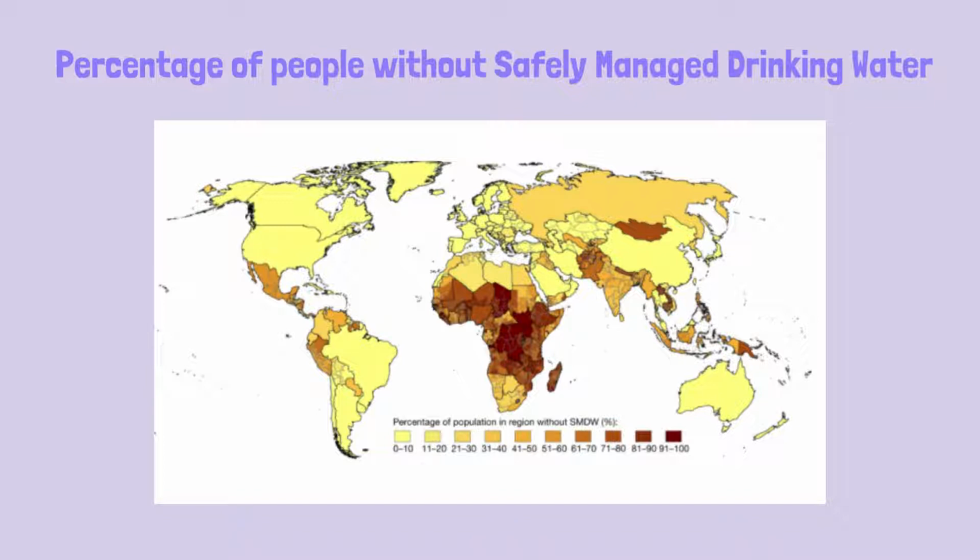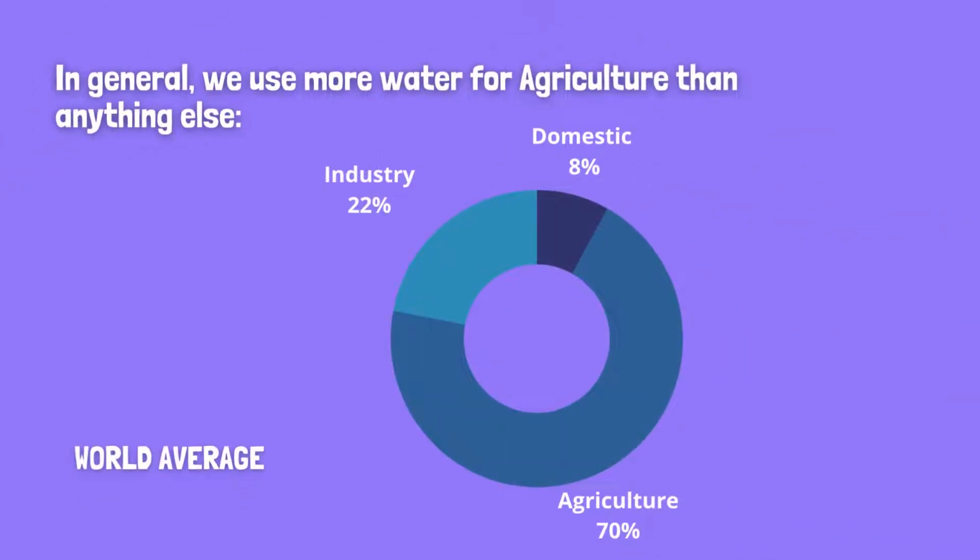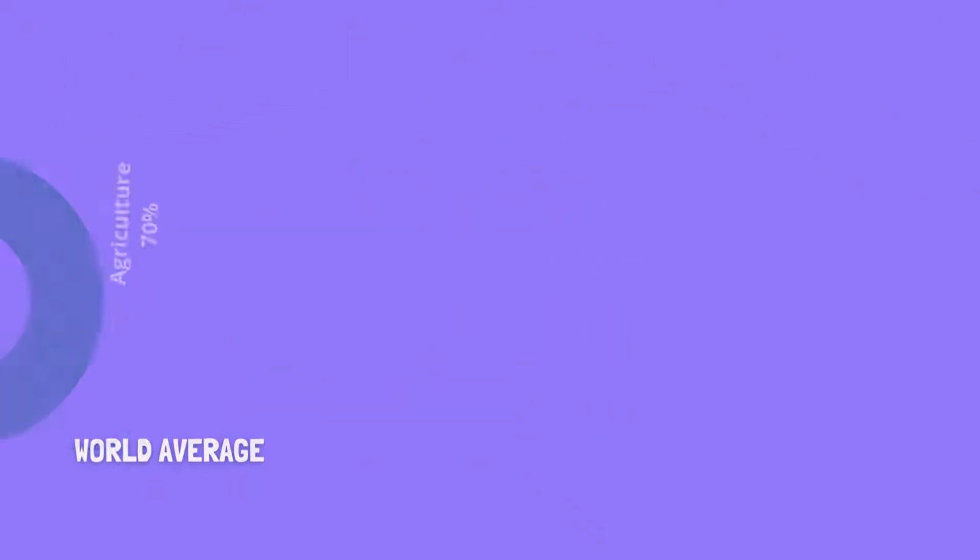Notice how the areas with less access to safe drinking water are found in and around the tropics and near the equator. Another factor is obviously economic development. Indeed, the most at-risk areas have the added factor of a weaker economic status. Water use also differs according to that economic status.